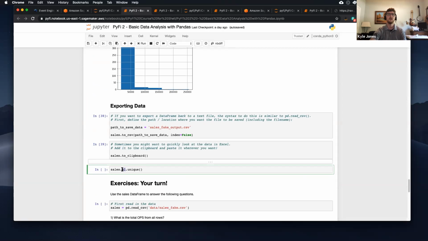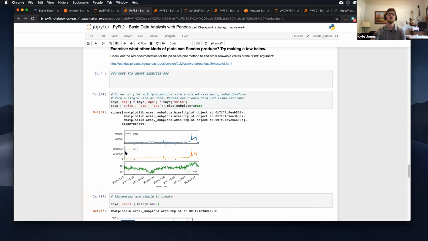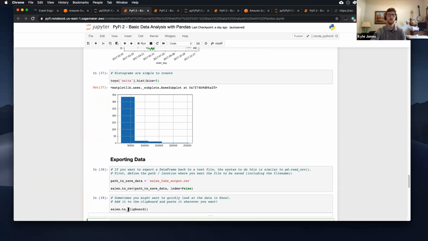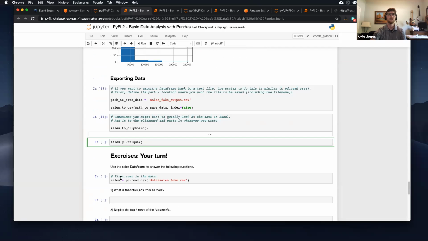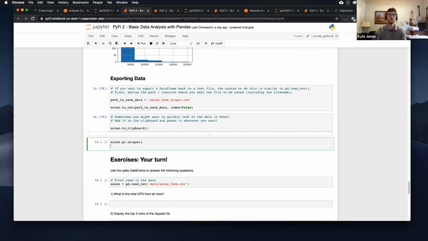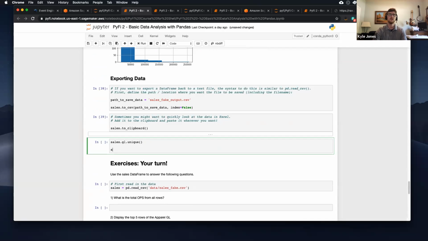See, this is another syntax for how you can do different columns. So rather than putting things in brackets, what we normally do is sales and then use brackets to do GL. So these two things are the same.